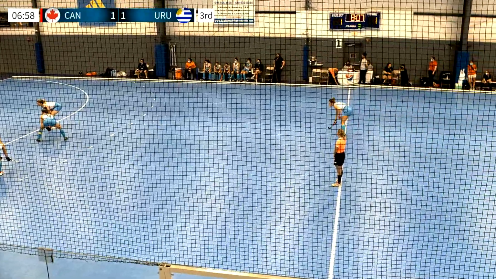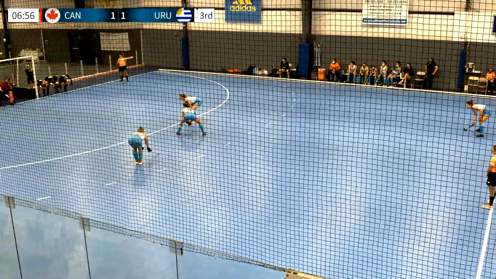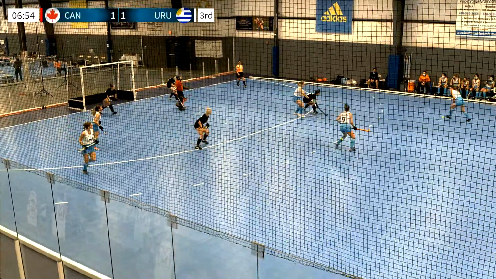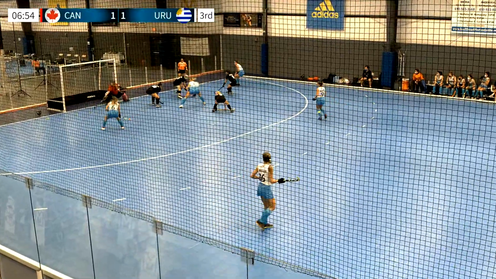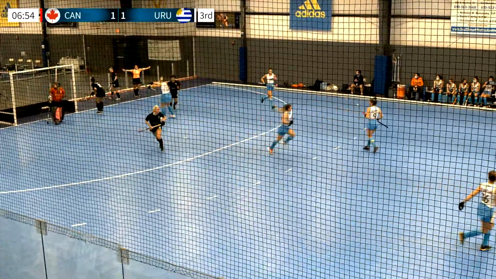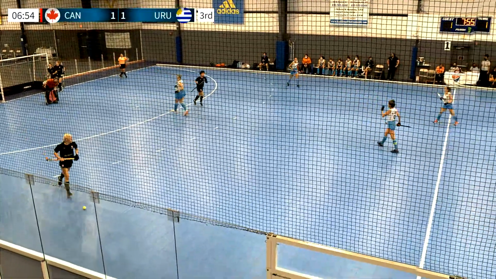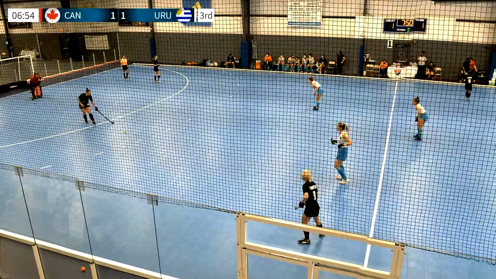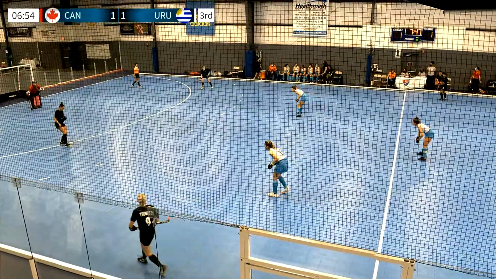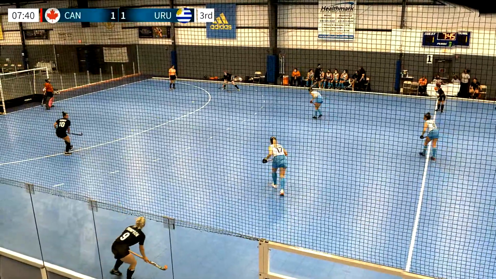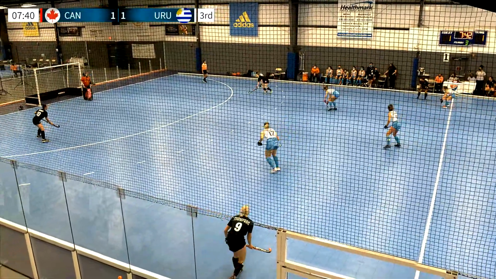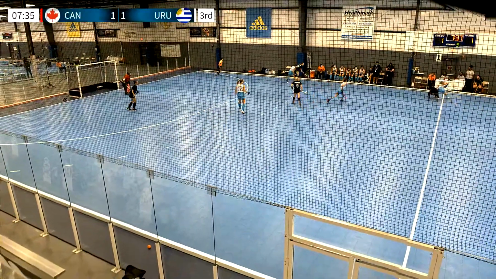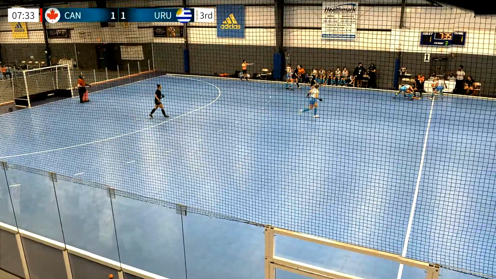Canada's down a player. The shot deflected away. The cross unsuccessful. Once again, a high-pitched sound is going off at 30 seconds. That's from a shot clock that, once the penalty corner is signaled, starts and counts down. At 30 seconds, the clock makes a high-pitched sound, and then the umpire blows the whistle. And we've had in both halves the players reacting to that high-pitched sound. That's something they've just got to get used to.